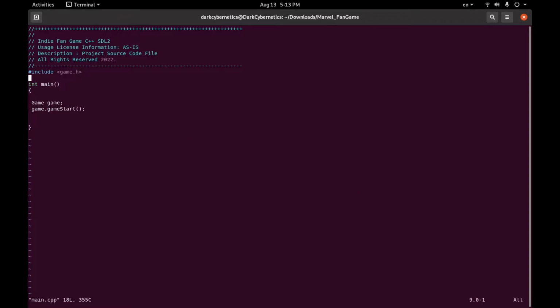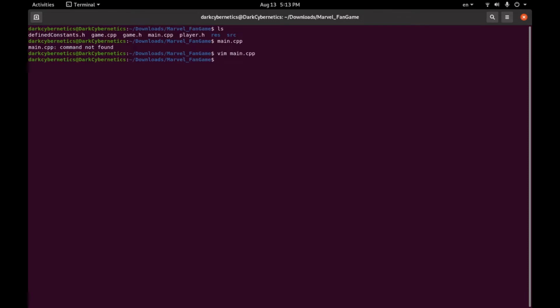Alright, in the last video, I guess. So let's go back and look at one of the files we've played with. Let's look at the game class file. In order to load up the game class file, we can type vim and then load up the game.cpp file. As you notice, this is a C++ file. These are probably supposed to be .hpp files. We may change that later or not.